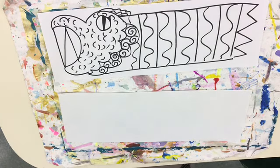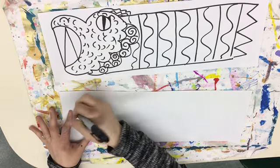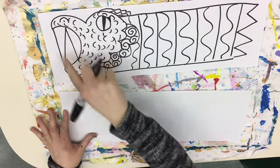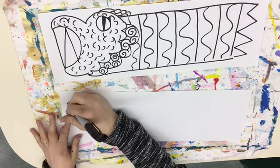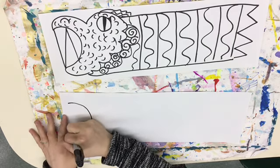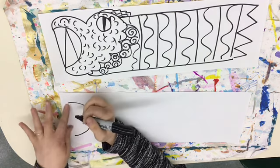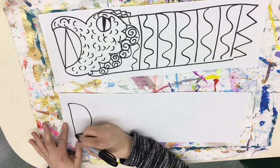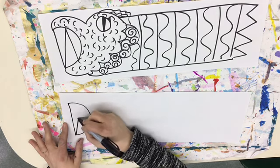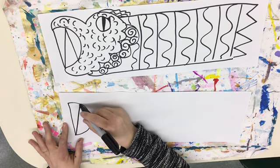What we're going to do first is a C-shape — that's that part of the mouth you see. Leave room at the top and bottom and do a C, then do a line that goes from one point to the next. Inside of that you're going to kind of zigzag, going up at an angle.